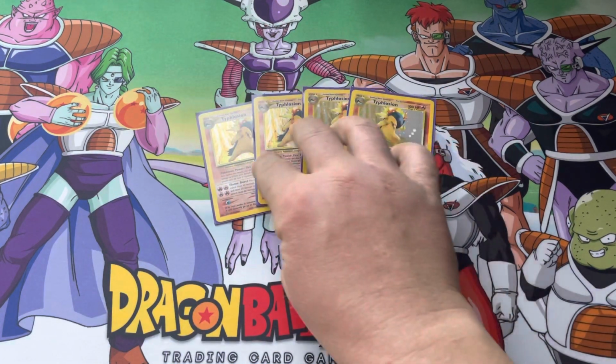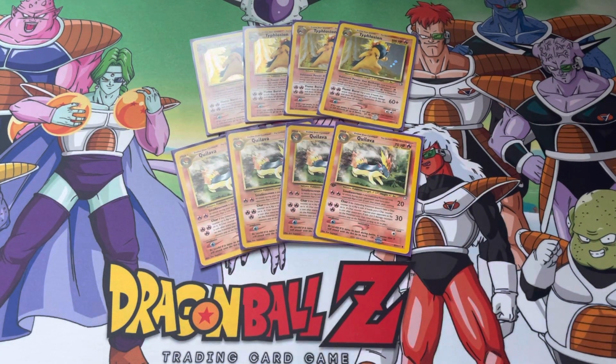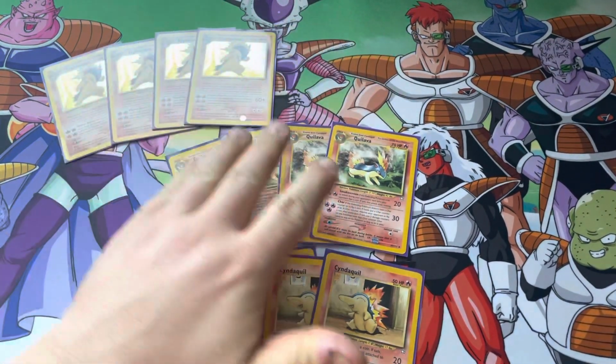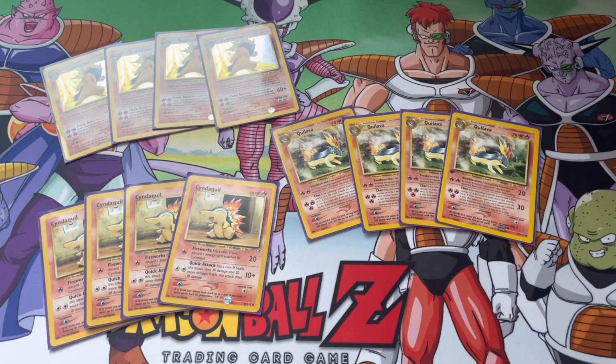We got 4 Typhlosion here, 4 Quilava, and then 4 Cyndaquil, right? Pretty standard here. So Cyndaquil will start off, 50 HP, weak to water, retreat cost of 1, resistance to none. Pretty standard. Its first attack, Fireworks: flip a coin, if tails, discard an energy attached to it, for 20. So not too bad. It's good for knocking out things like Erica's Bellsprouts, which I think may have 40 HP, but I can't remember. They might have 50.